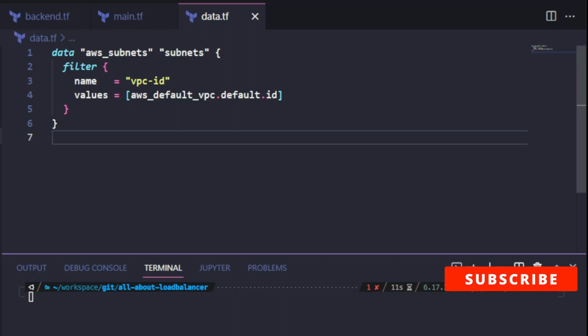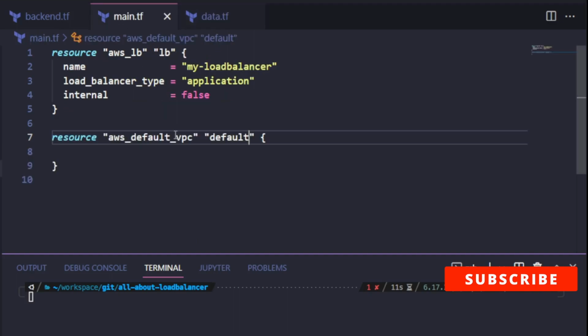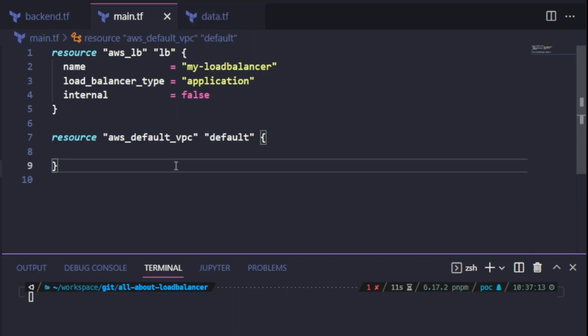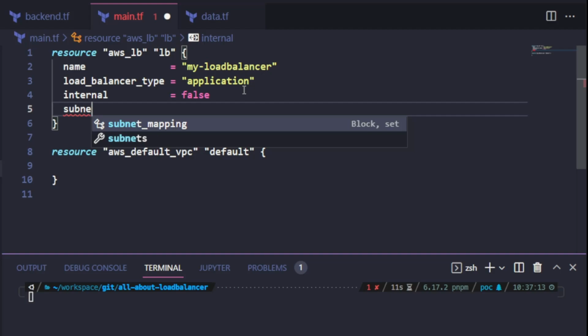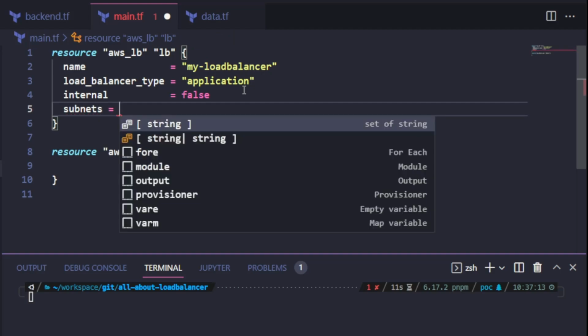And then on my main.tf, I can then add a new property on my load balancer resource called subnets. And point this to the IDs property of my AWS subnets data reference.